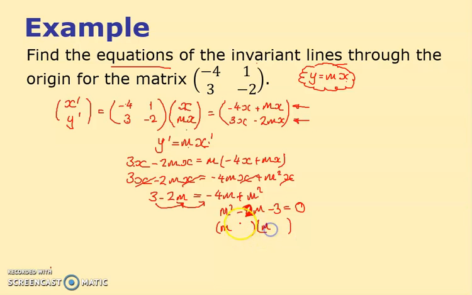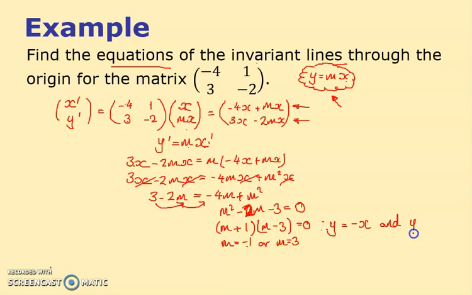So I get m and m at the front. You can just do it on your calculator if you prefer. I think it's plus 1, minus 3. Yes, it is. So that tells me my m is equal to minus 1 or my m is equal to 3. Now, since this was my initial idea that it was y equals mx, therefore my lines are y equals minus 1x, or minus x.